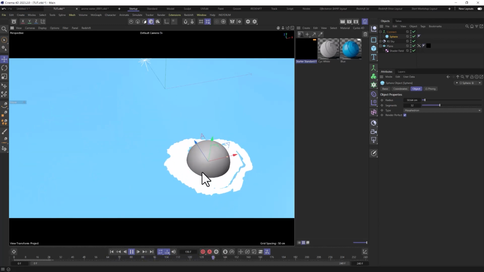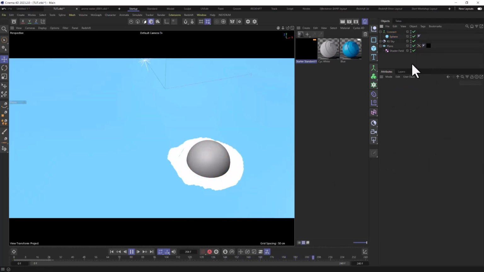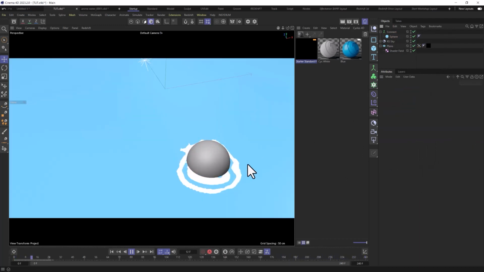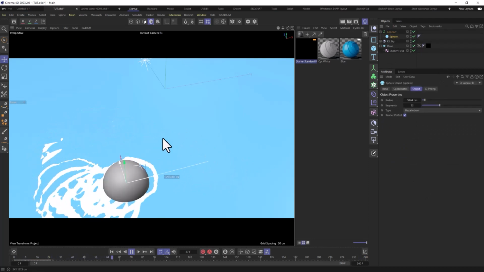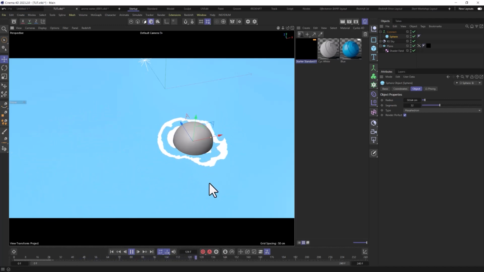I'm pretty happy, but we've lost kind of that rippling effect here. So you can come in here and lower the amount of the decay a bit. We could tweak the size so it comes back up. We could try different modes, maybe max. So now we still have that kind of ripply look and we still have that decay. So max is probably even better. I am quite pleased with the way this turned out.